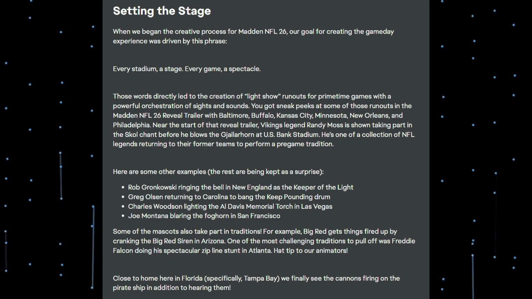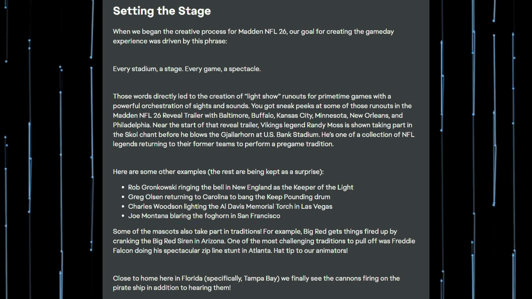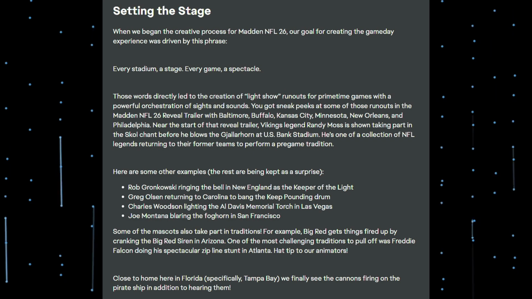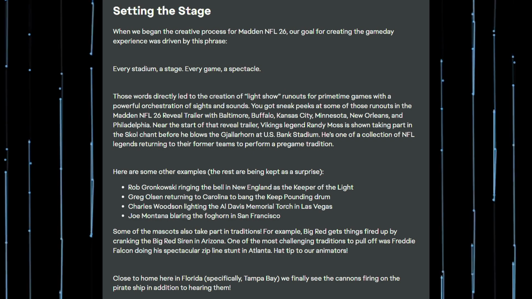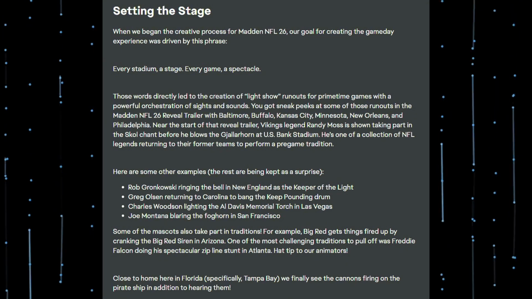We got Rob Gronkowski ringing the bell in New England as the keeper of the light. Greg Olsen returned to the Carolina Panthers to bang the Keep Pounding drum. Charles Woodson lighting the Al Davis Memorial Torch in Las Vegas. And Joe Montana blaring the foghorn in San Francisco. Some of the mascots also take part in the traditions.